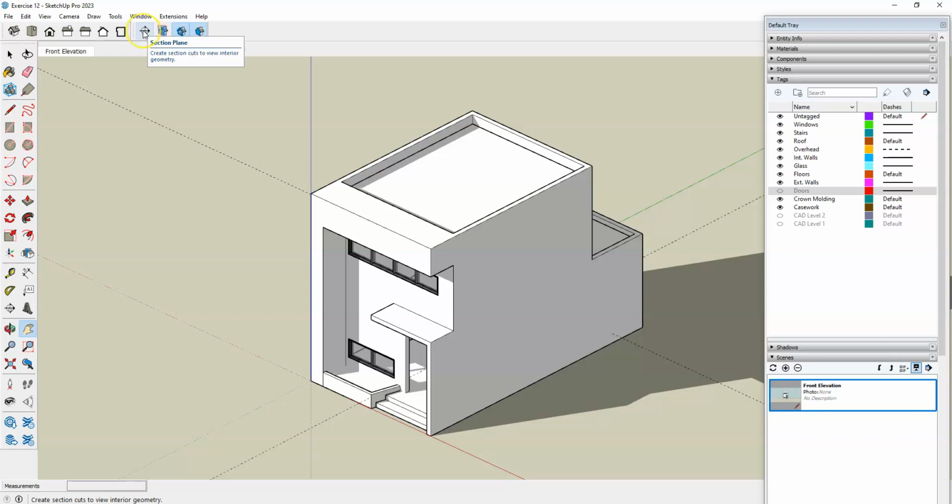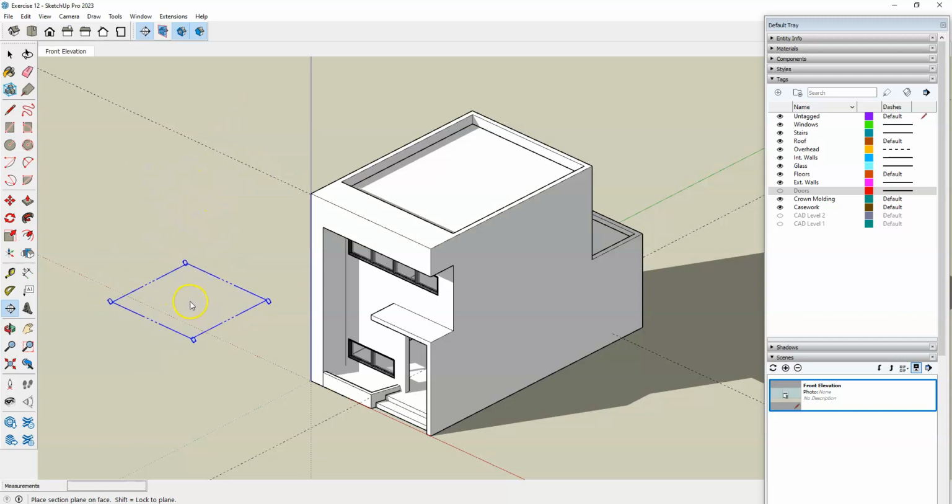So this first button, your section plane tool, I click on that. That brings a little section cut. We can do the same thing with this like we did for our rotate tool, where we use the different arrows on our keyboard to find that plane that we want it along. So for a floor plan, we're going to want it on the blue axis because we're cutting that section horizontally.